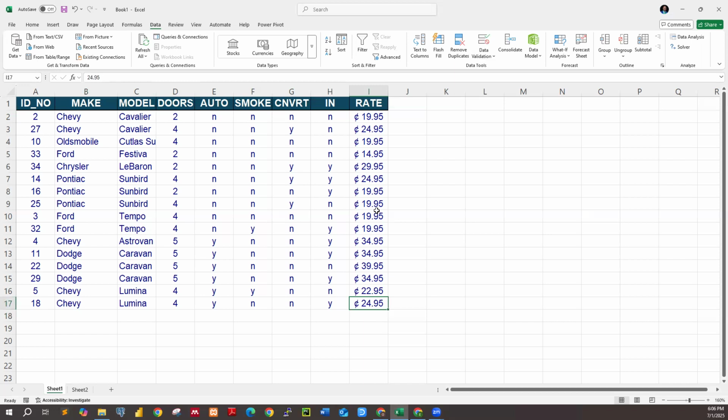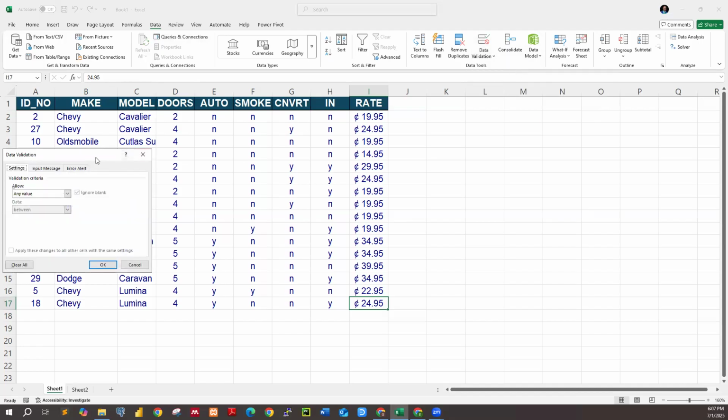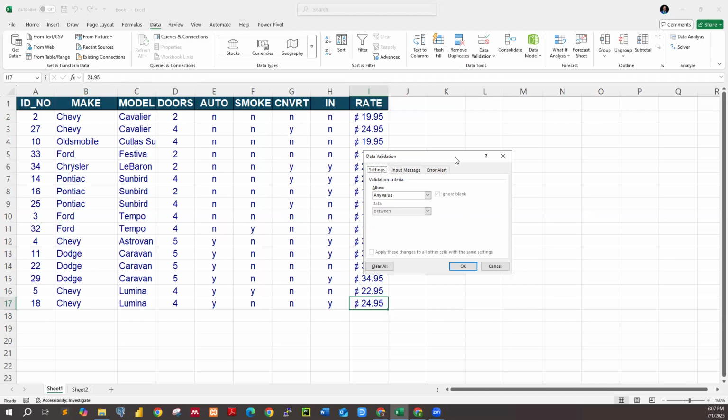So let's quickly move to Data Tools under Data, and click on Data Validation. We'll come back and talk about what we have over here, but currently we just want to focus on data validation. Before that, there was something we skipped, but I'm just going to show you.